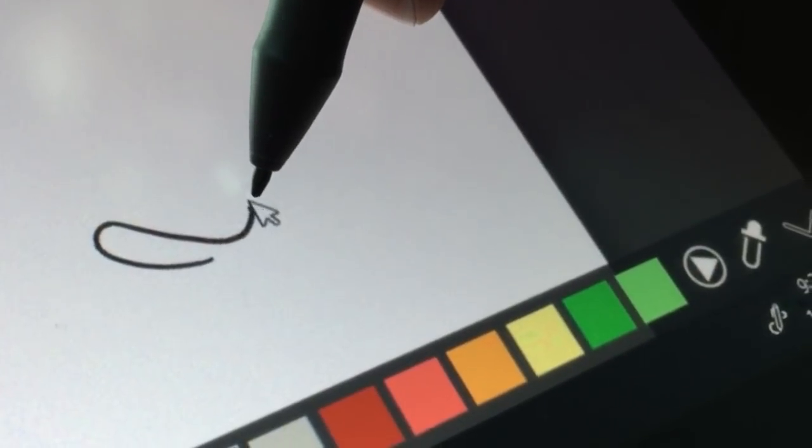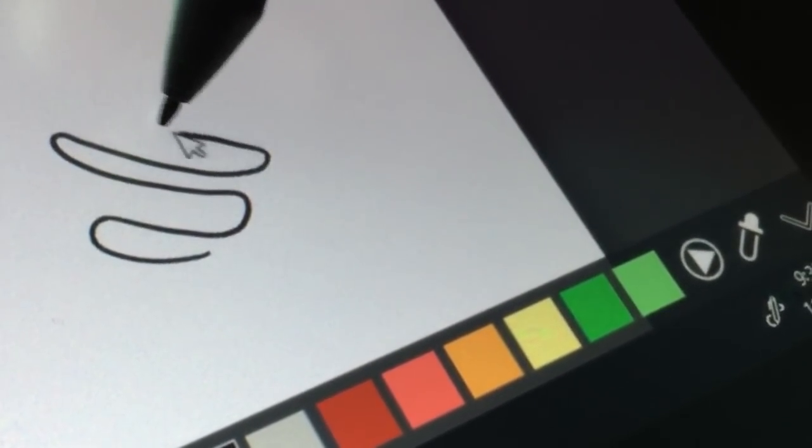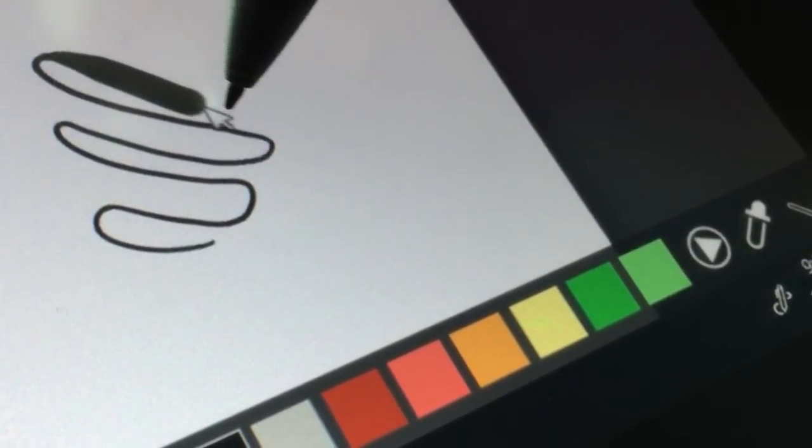Next up, how is the parallax? Well, it's definitely there, but it's pretty much on par with other tablets that I've tested out in its category. Parallax is the displacement between where your pen hits the screen and where the cursor appears on that screen. It's just one of those things that you get used to after using a tablet for a while.